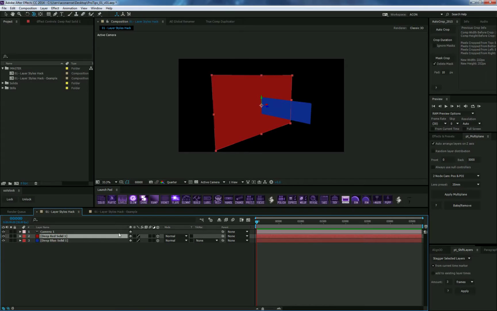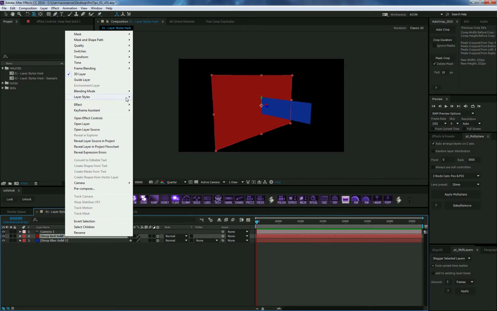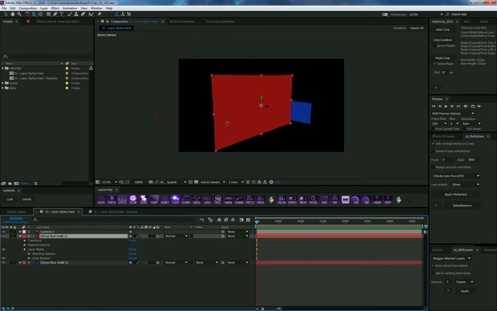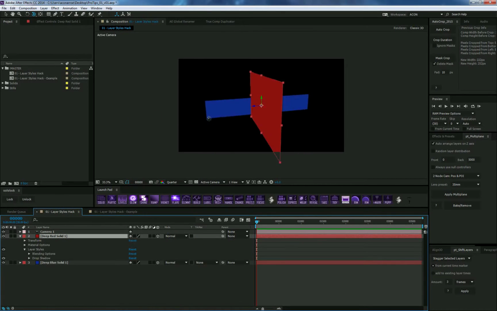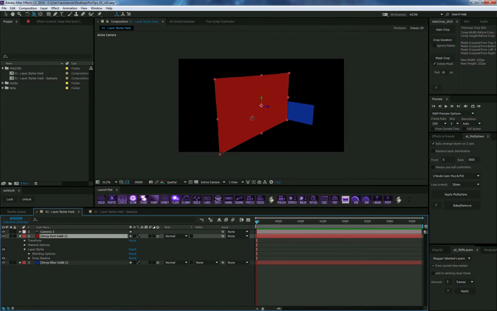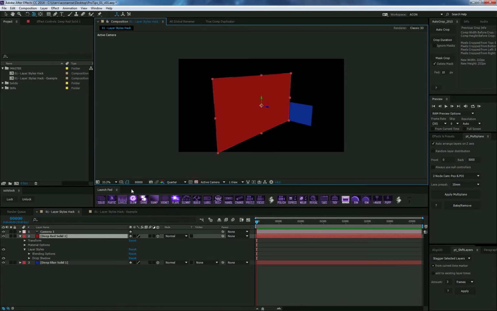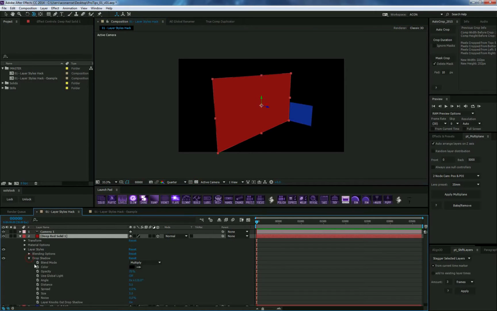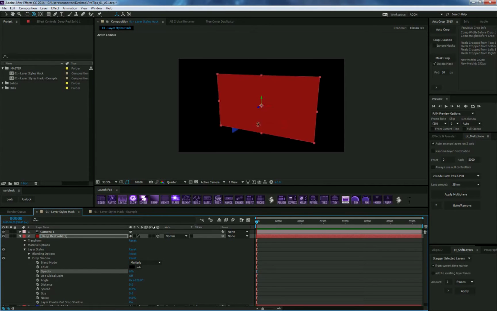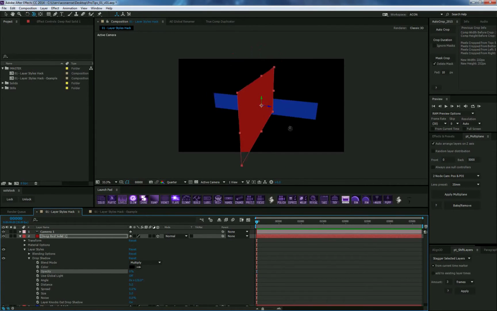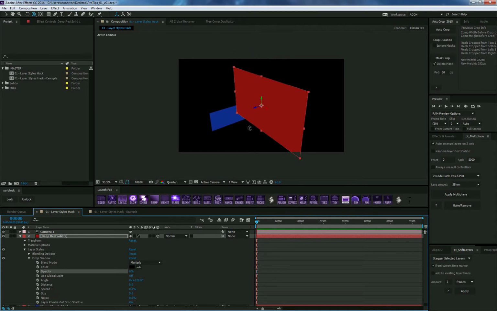Another way to achieve the same hack is instead of using an adjustment layer, we can use a layer style. So right click, layer styles, drop shadow. And it does the exact same thing where it forces the layer with the layer style to be on top. Let's say we didn't want that drop shadow visible. Quick, real easy thing to do is just change the opacity of that drop shadow to zero. So now visually it looks exactly the same, but it's looking at layer order instead of Z depth.